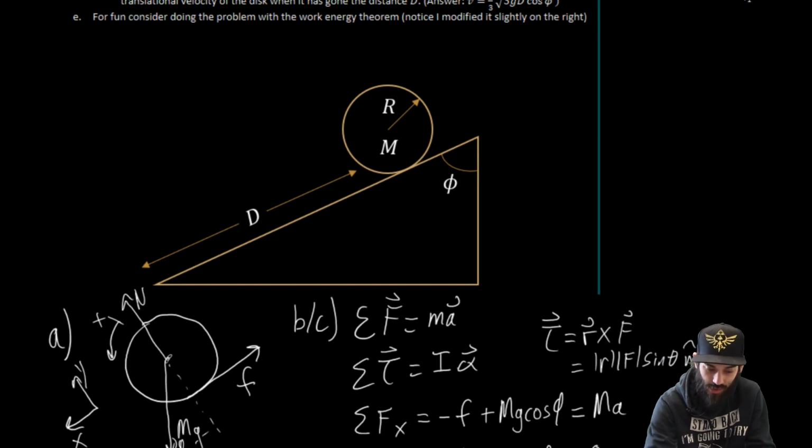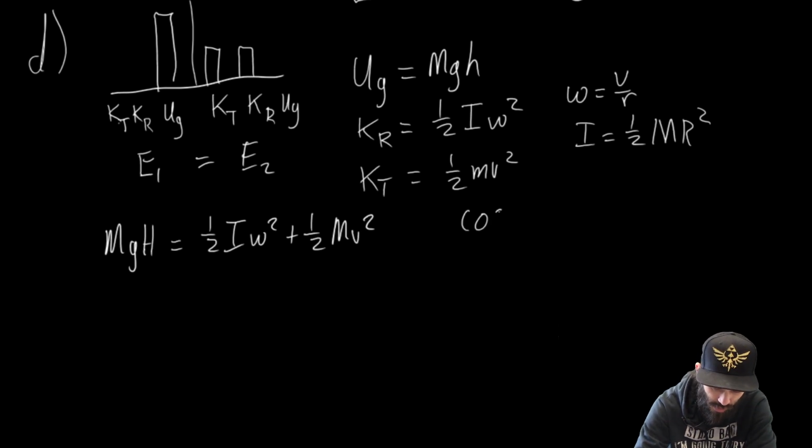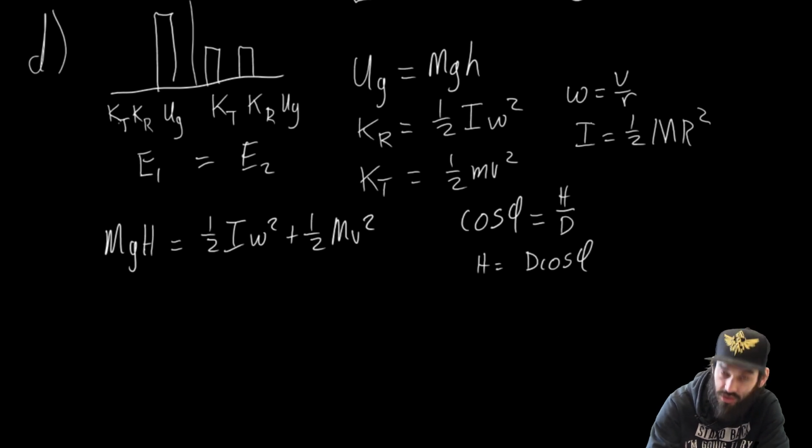That's not a big deal, because we just do a little bit of trigonometry here. We have d, which is the hypotenuse of the triangle, and phi, which is the angle between d and the vertical. And so what that tells us then is that the cosine of phi is going to be equal to h divided by d, or h is going to be equal to d cosine of phi. And then let's start evaluating this.